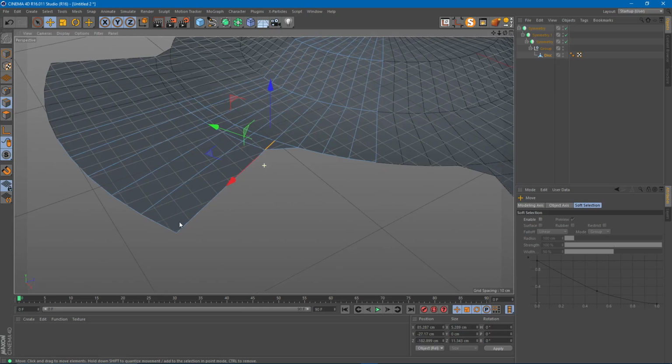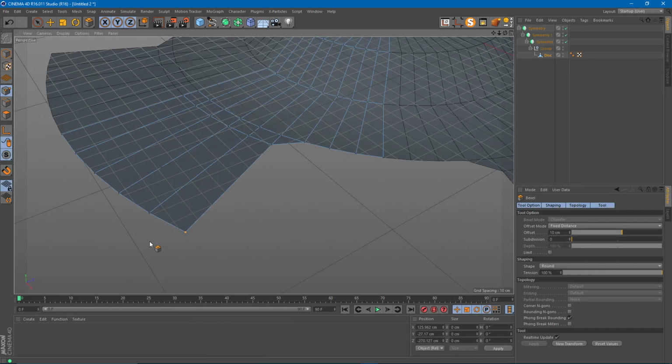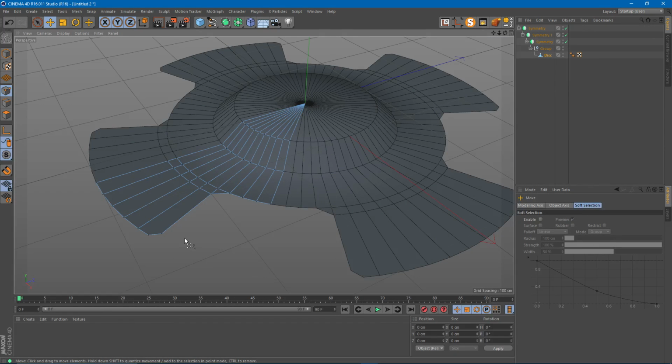And for this other corner, I can select the point and press MS for bevel. And then I can just drag it over and sort of create this nice bevel over here. All right. And I will undo this actually because I think I need these edges to be a little further apart from the rest of the mesh. So I can do the same things while having the edges selected.